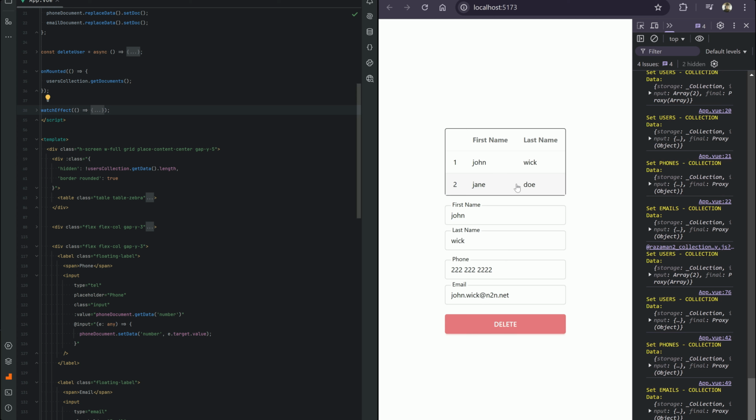Set our data again to a reactive object. We don't need a parent. All right, so now we're creating an address that's not nested on the user. So there would be no direct path to find all the addresses related to this user.